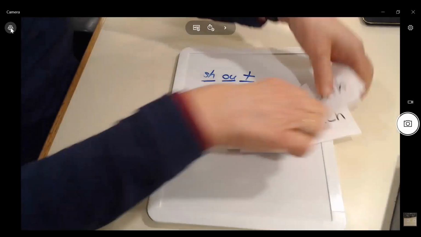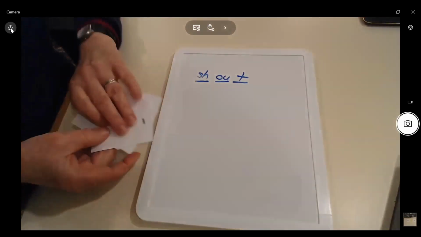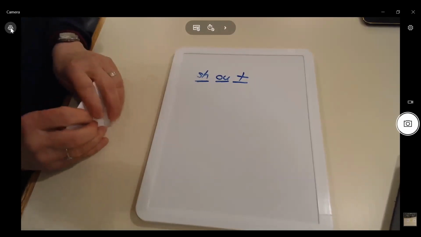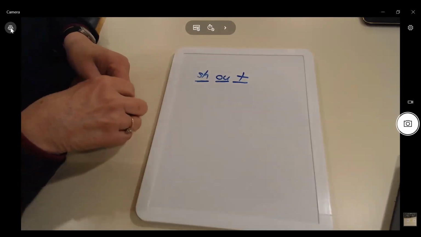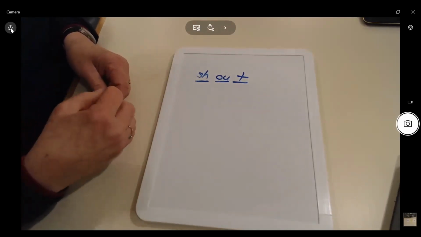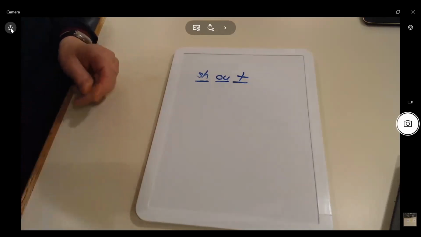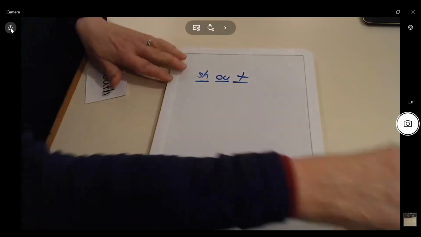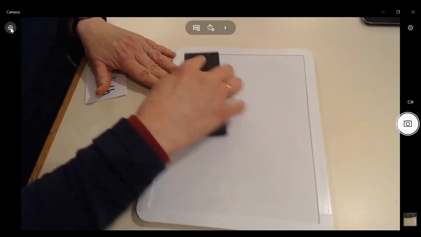Okay. So with the patterns that make more than one, you acknowledge right up front it will make another sound, okay? But you don't have to deal with it right away. You just say, oh, we'll talk about that one later. Okay.